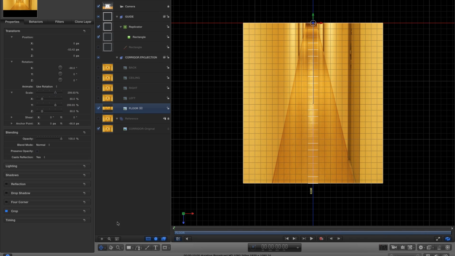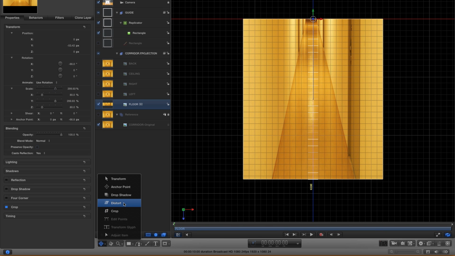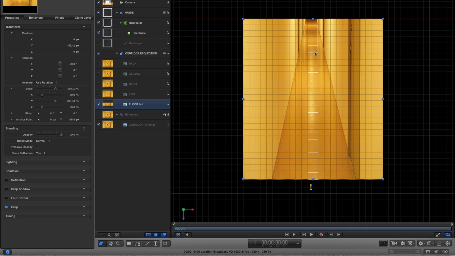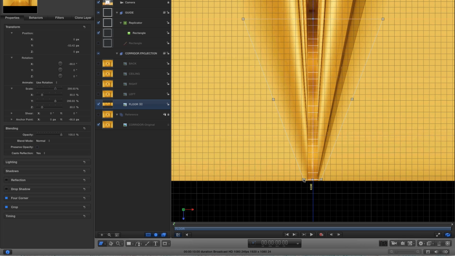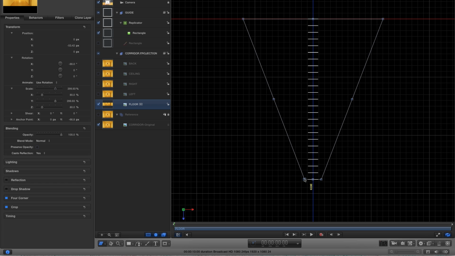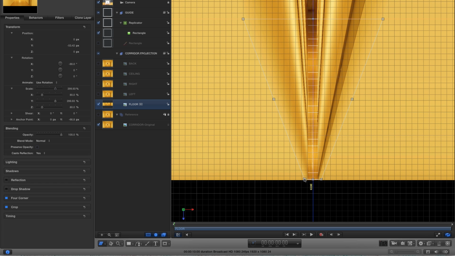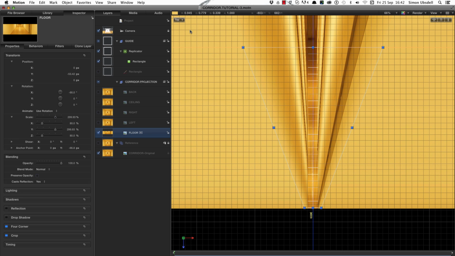There we go. And then what I'm going to do is switch to the distort tool, because what I want to do is cancel out that perspective. And these lines here are the perspective lines of the floor, and I want to now line up with this guide. So I want to bring them in a lot. So I'm going to drag that right in. I'm not going to be terribly accurate about it because I'm going to show you how to fine tune it, because you see the display goes a bit crazy when I try to be too aggressive with it. Okay, that's pretty good. I'm just going to switch back now to the active camera.